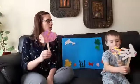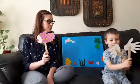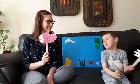Are you ready, buddy? This one is Fishies in the Sea, and it's to the tune of Frère Jacques, if you know that song in French. Find me in deep waters, find me in deep waters, never on land, never on land. We have scales and fins. We have scales and fins. And we have gills. We have gills.